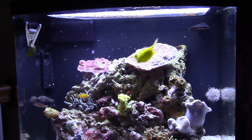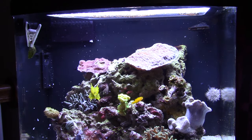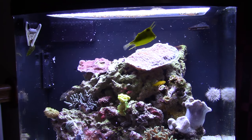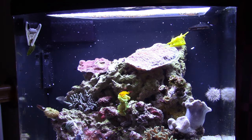And finally I feed the LRS Reef Frenzy. This is a frozen food that I melt with the tank water — I'll put a little bit in a bowl, let it melt, and then break it up into little pieces so that the fish can eat it. I really like it because it's made up of lots of different products.